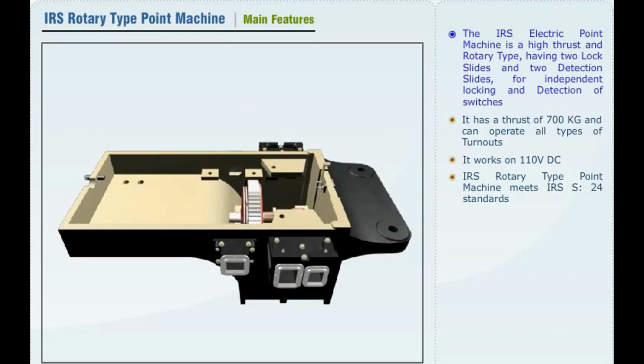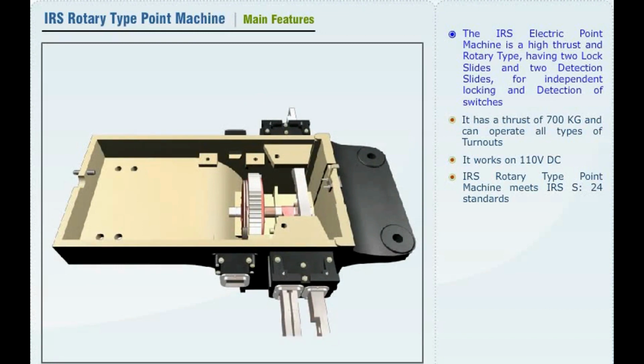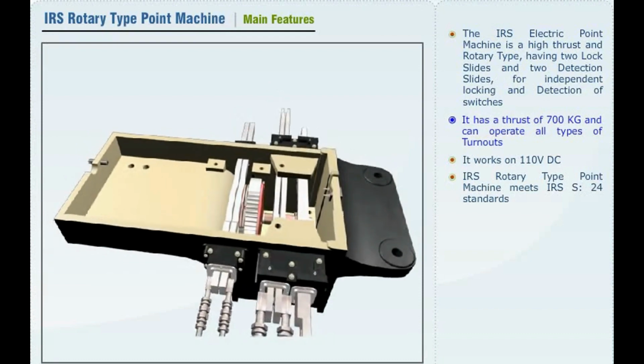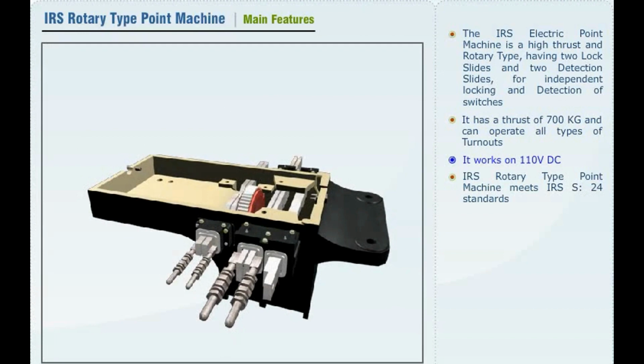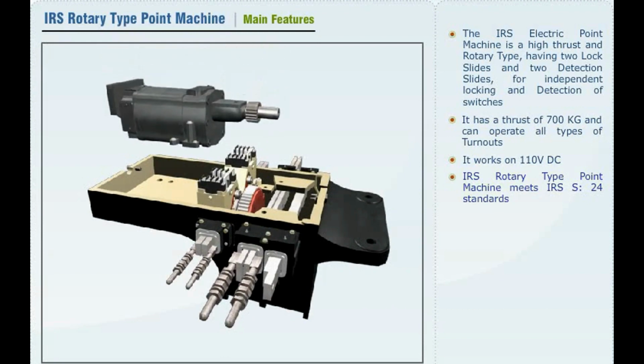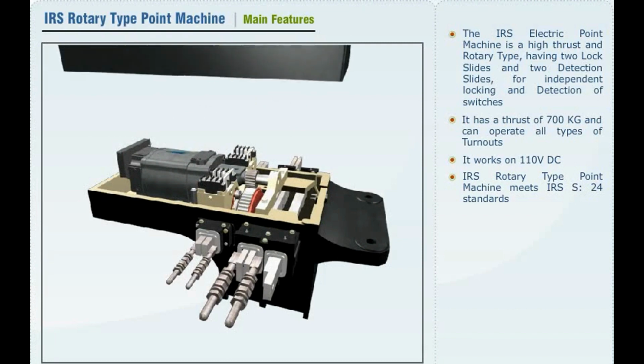Main features in IRS rotary type point machine. The IRS electric point machine is a high thrust and rotary type having two lock slides and two detection slides for independent locking and detection of switches. It has a thrust of 700 kg and can operate all types of turnouts. It works on 110 volts DC. IRS rotary type point machine meets IRS S24 standards.